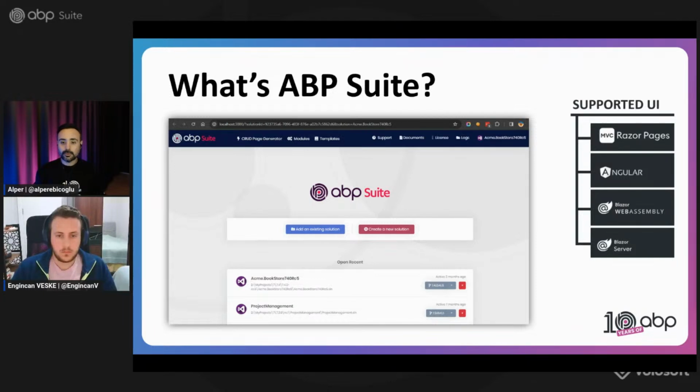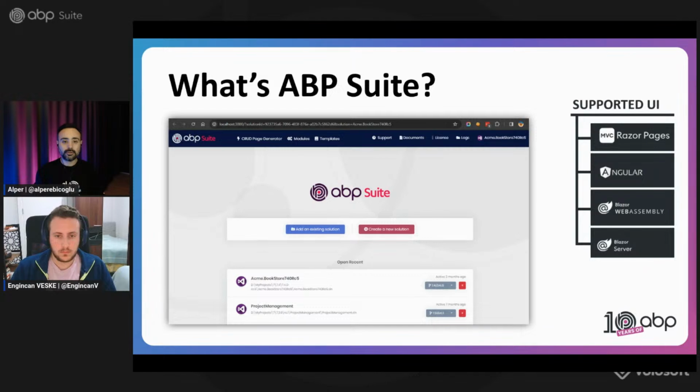And according to my observations, 80% of an admin or back office website consists of CRUD pages. And this tool helps you to skip these handwritten codes or creating files in different projects.